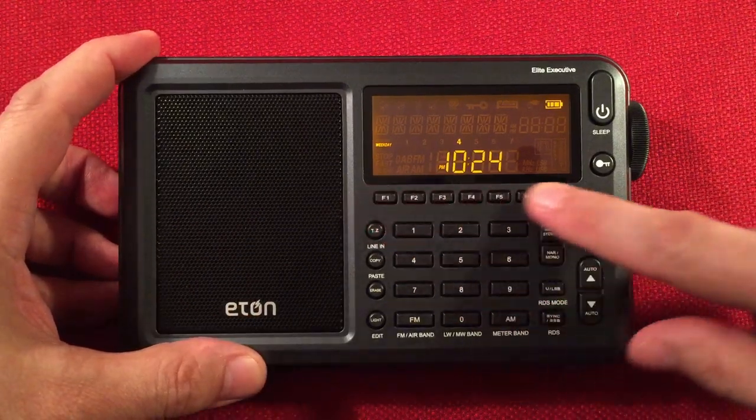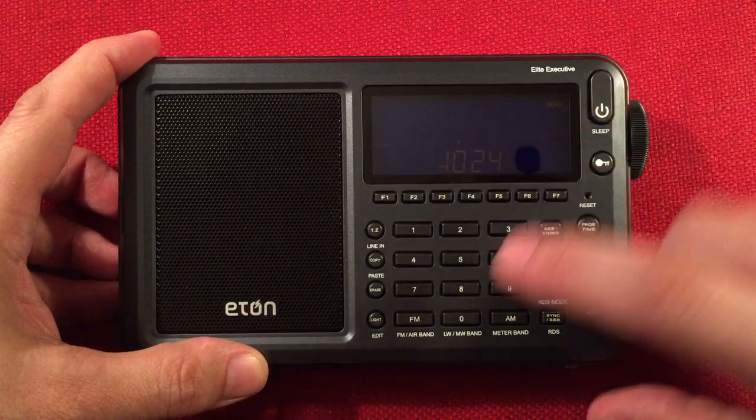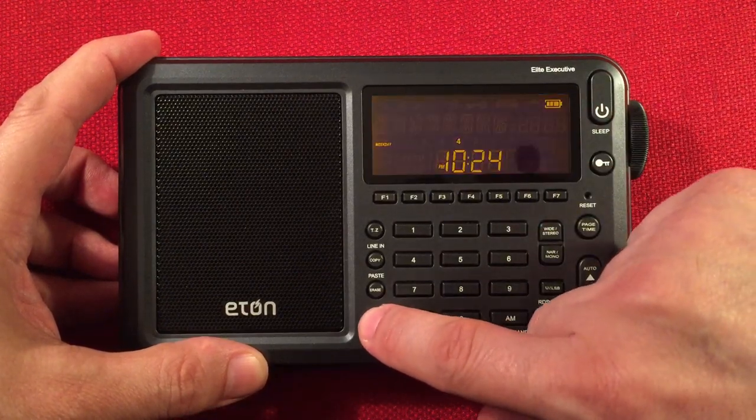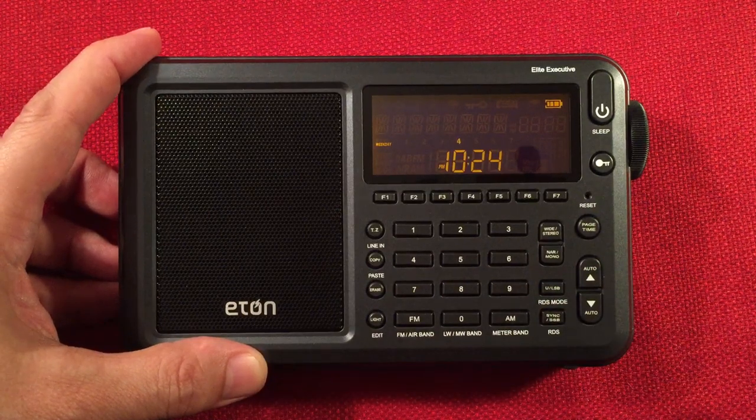You got 7 of these buttons. It looks like they're function buttons, F1 through F7. So when the power's off on the radio, which I'm going to do, I'm going to turn this light on. You hit this button here, and you can toggle the light to different brightnesses. We'll put it on the low.